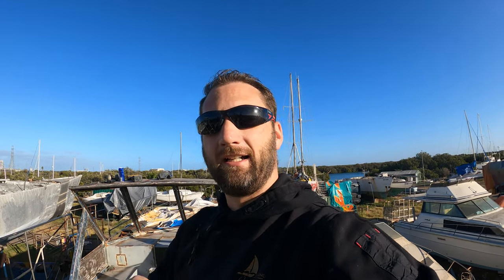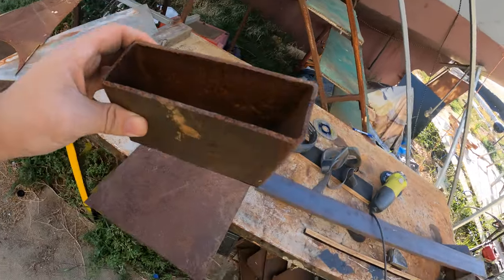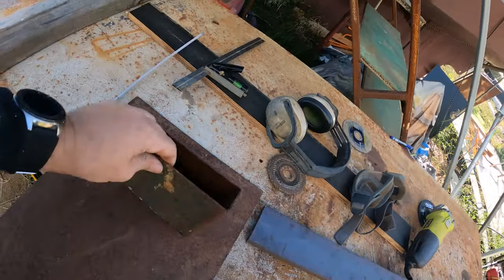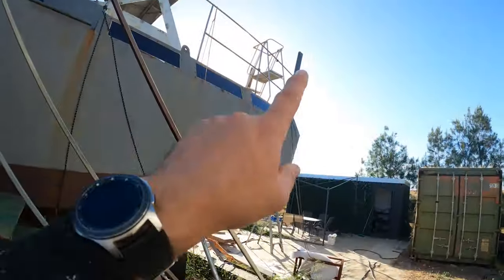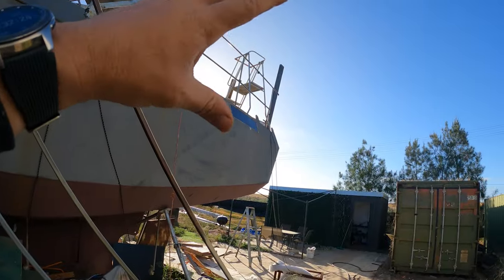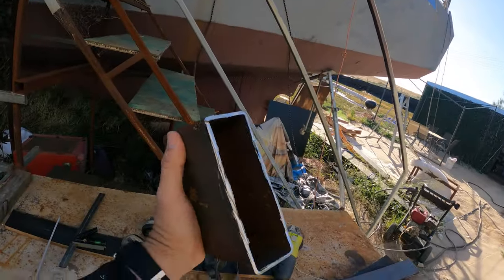We need the inside of that to be sealed so that we don't get corrosion. And we also need a little platform for the solar arch to sit on. So that's the next task. So this is the material I've used for the solar arch uprights. It's a 3mm wall thickness. It's got to hold a bit of weight on the top, and it's going to take some wind battering, so it had to be reasonably strong.